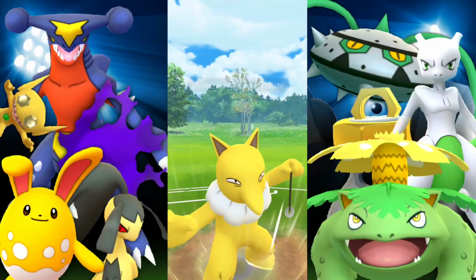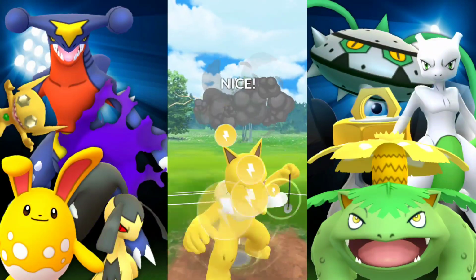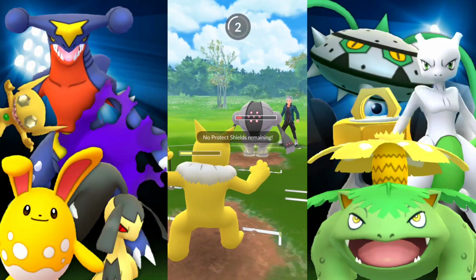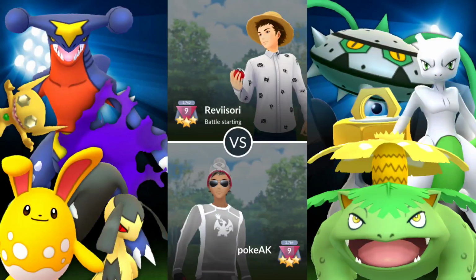I can't really salvage this, although it's going to be pretty close. Hypno's tanky. Thunder Punch is doing neutral damage at least, and we're going to be able to spam it at a decent rate here. But it doesn't matter. As soon as I get to a Flash Cannon, it's game over. So we got him kind of low there. So not bad, I suppose. Can't win them all. Alrighty.